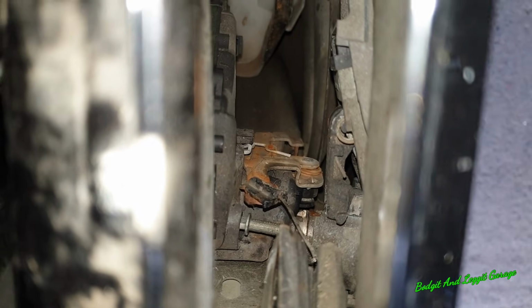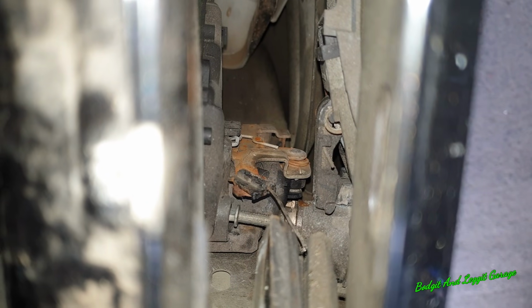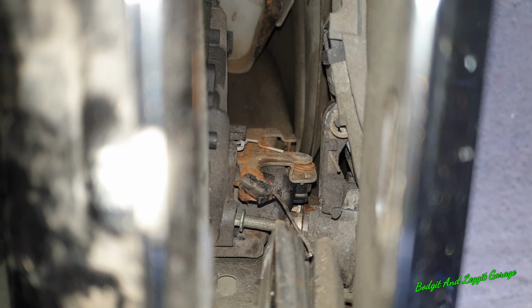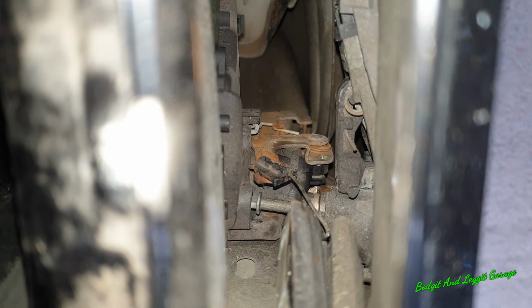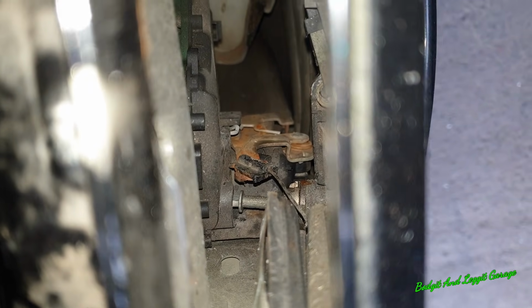I've taken out the glass, and you can see that kind of goldy rusty colour arm there. That's what I was talking about in the beginning of the video, and all you should really have to do is push that all the way forward. But this is obviously broken in such a way where it's just not releasing it, so I really don't know what I'm going to do yet.